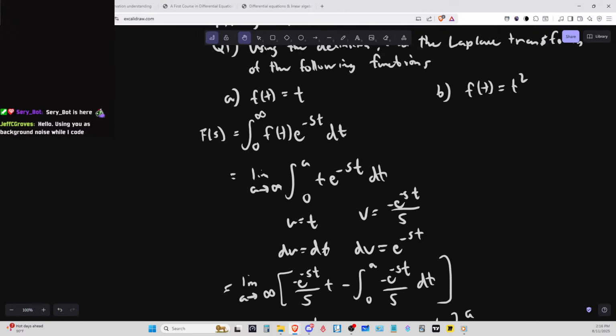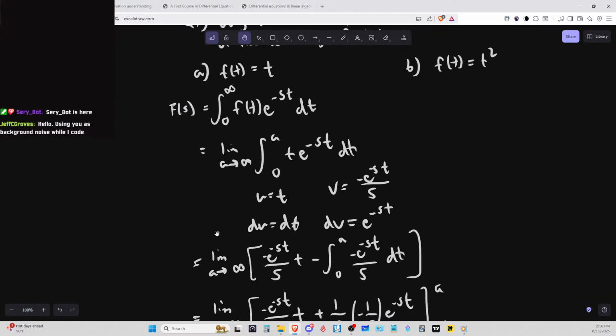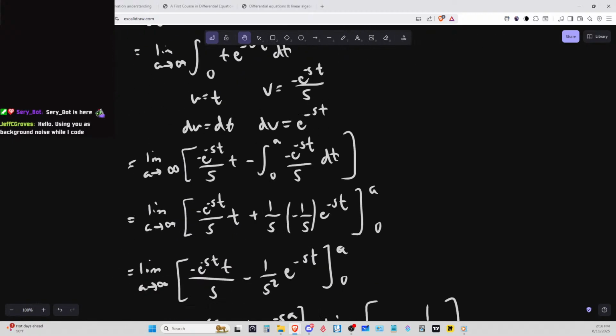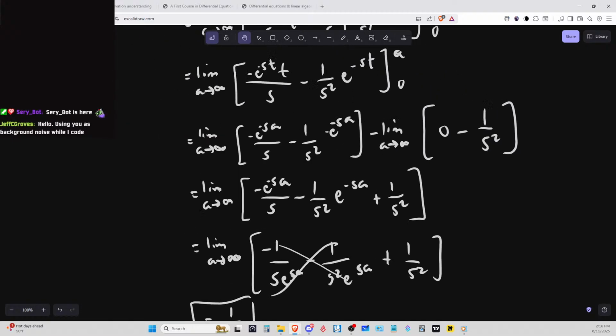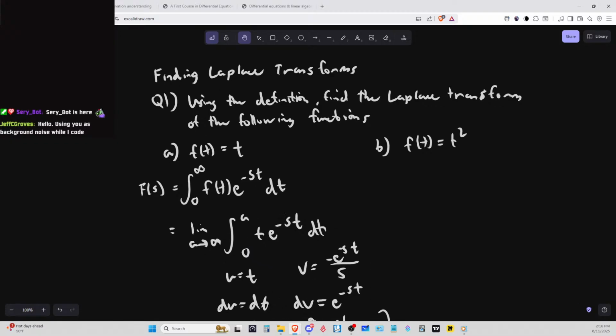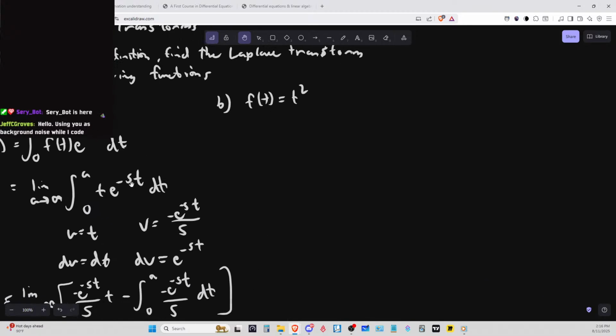I mean, it's a lot of work though. Of course, like they say, the pure definition of a Laplace transform is going to be a lot of work, especially with all this. And this is only with t. And we have a lot of other problems to go for, but we can do it. It'll be tedious, but at the same time, we'll work with it. I think we're gonna work with maybe another example, and then we'll probably move on to doing a little bit more stuff.